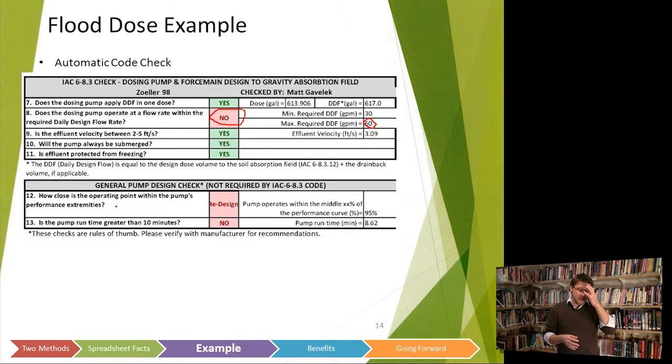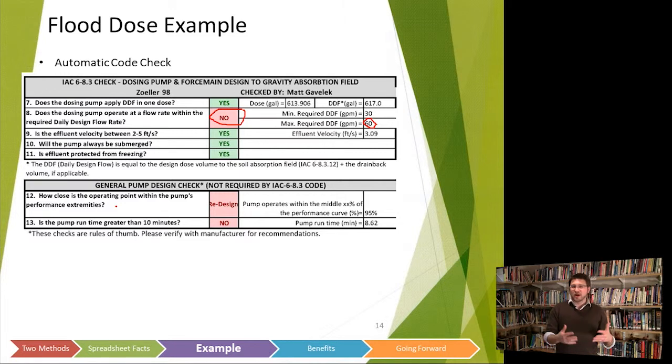I gave a lot of liberty to the designer in the coding of the spreadsheet, so that really only the outer 10% is worthy of a redesign. Everything else is poor and fair and good and excellent. Another check it does is for pump runtime. Usually it's just standard lift station practice that your pumps run for 10 minutes or more. And here we can see it's not running for 10 minutes. There are a lot of manufacturers that say it's okay to go underneath 10, and there are some that don't. So it's something to look at and to consider.